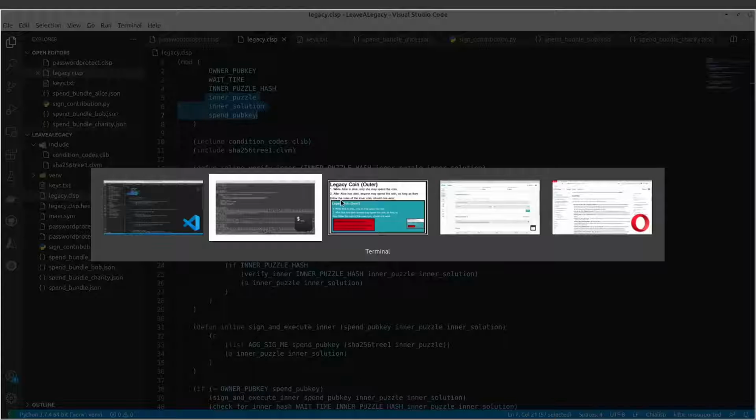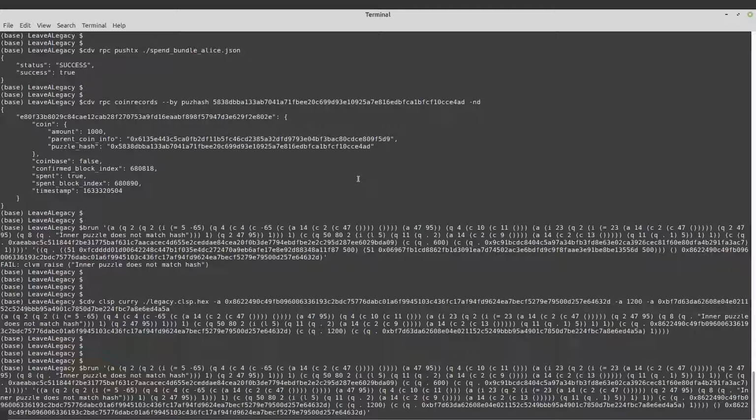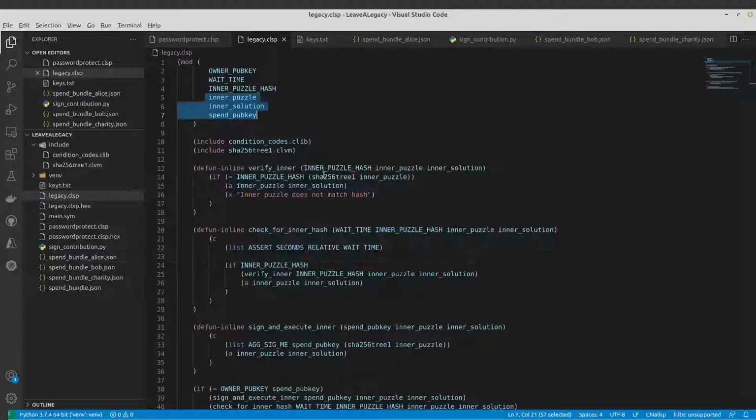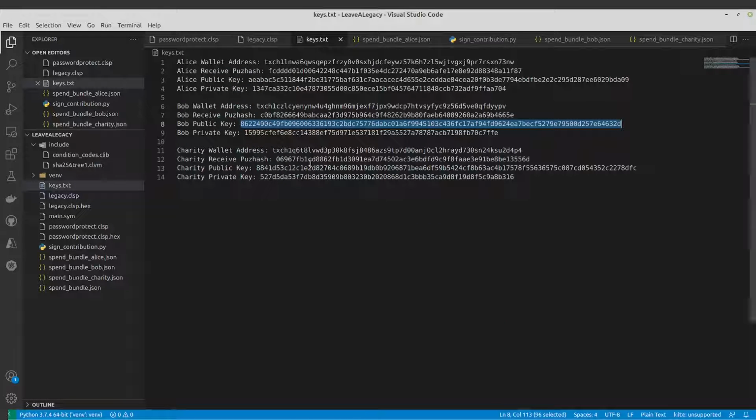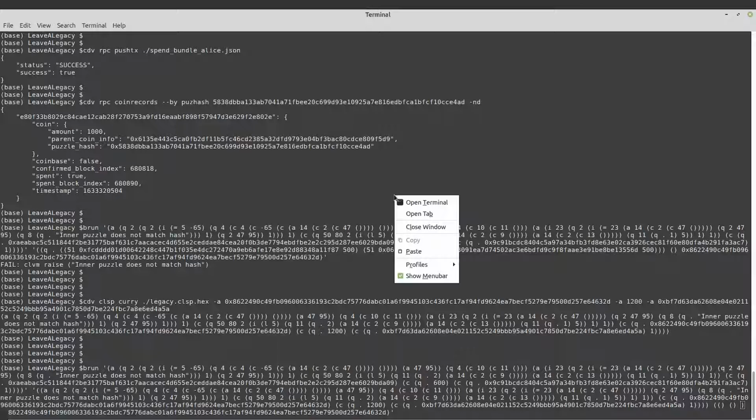So let's go back, and inside the inner solution we create, let's just do blank for now, a blank inner puzzle, blank inner solution, Bob's spend pub key, which was, go back and get that here, and so this is Bob's, sorry, Bob's not spend pub key, but Bob's just pub key, copy, and I will, 0x for bytes, I will paste.